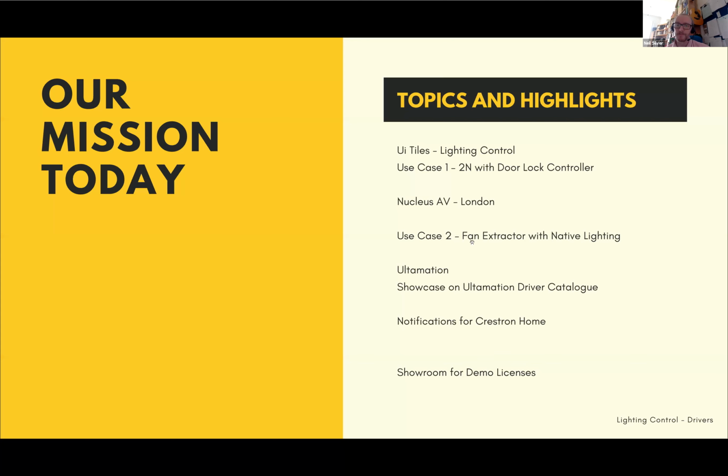Another little use case. So we do have drivers in our range which can control hardware directly, but we've separated those things out so that those are hardware interfaces. So the first use case we go through just talks about how we can hook up some UI with third-party hardware. And then the second use case is looking at another kind of common scenario where you might want to use a UI tile along with some native hardware within Crestron Home, be that Crestron lighting, be that Crestron shades, be that a relay or something, a control item within Crestron Home.